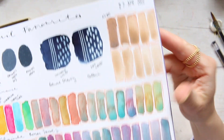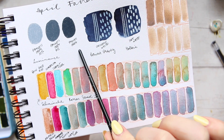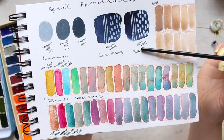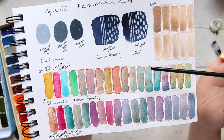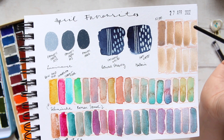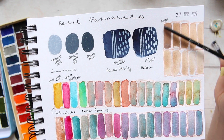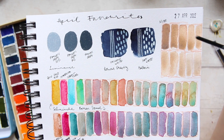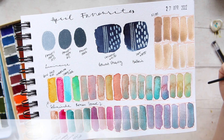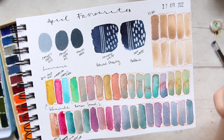Let's look at these swatches. We have Payne's Grey at 30%, 60%, and full strength - my favorite this month is the 30%. Then we have the whites: Janie's White by Derwent drawing pencil and Soft White, a Holbein pencil - both good for different reasons. This color you can refer to as nude for now until I do all the color details and the release. You can see it's dried now - it has a darker color and a lighter color. If you wanted to deepen it, I would add something like a reddish color such as mahogany, which would make it more rich and darker.